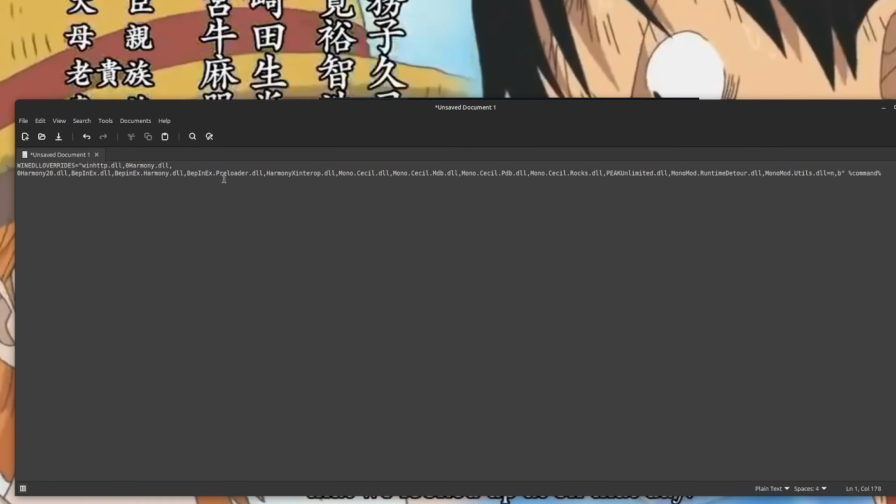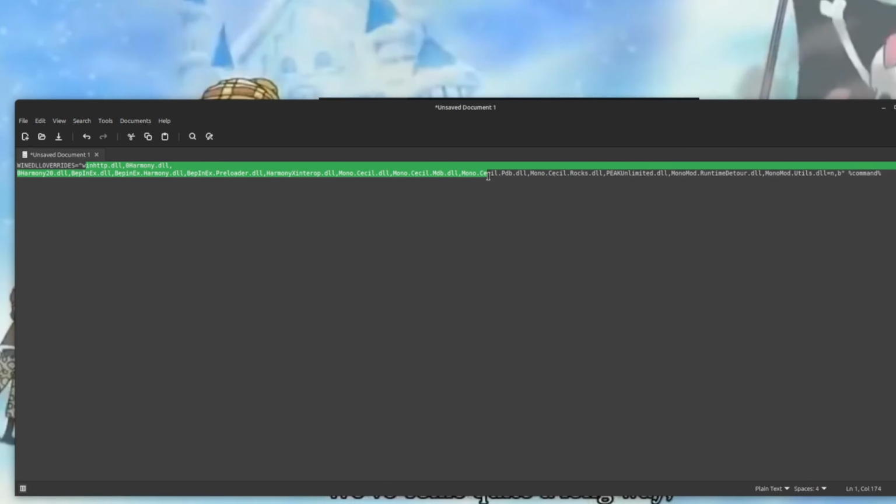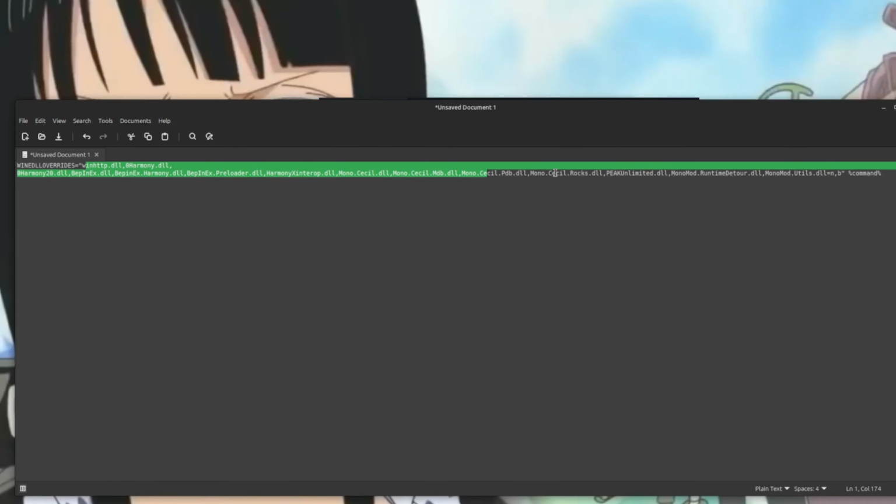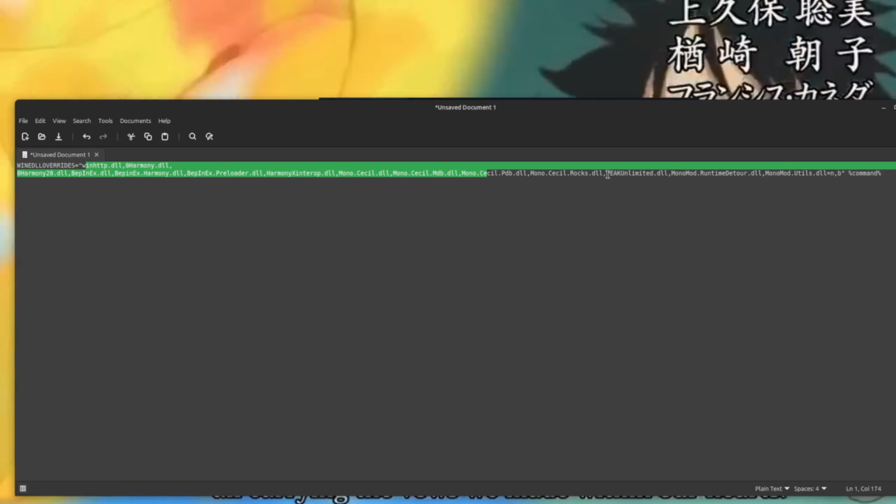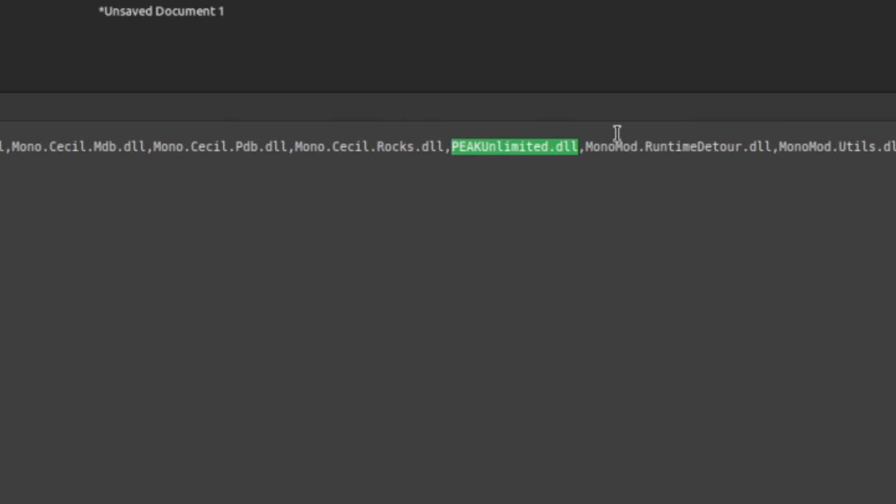So all we're telling the game is to load these up, because obviously we need BepInEx for the mods to work. And if you notice right here, I have PEAKUnlimited. That's the one we just installed into the plugins. All you have to do is literally specify that DLL file, right? So let's say, for example, I wanted to add another mod besides PEAKUnlimited. Let's say there's a mod that makes it so you're never hungry, and it's just called full tummy.